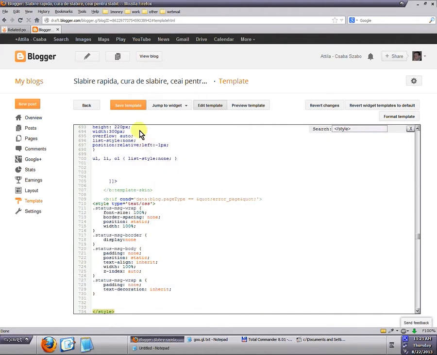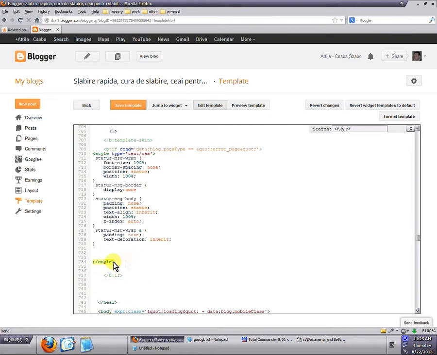And you will see that under the template skin we have this closing HTML tag for style. Now here, before the closing tag, we are going to implement the CSS necessary to format the related posts with images. Let's see, where do we get that CSS from?